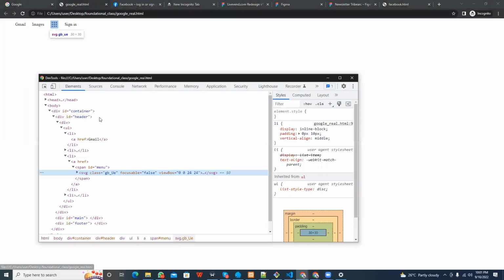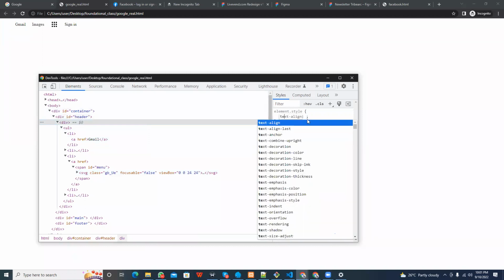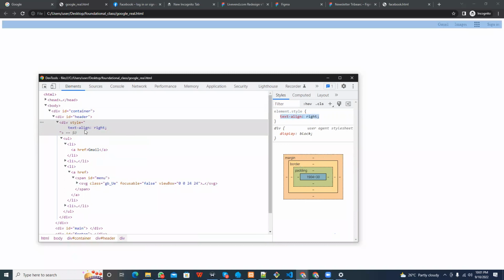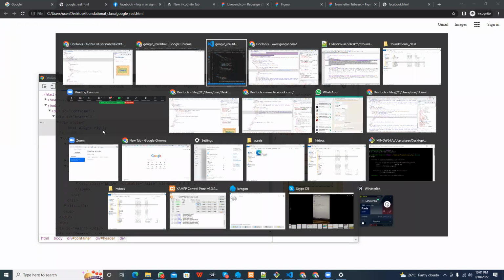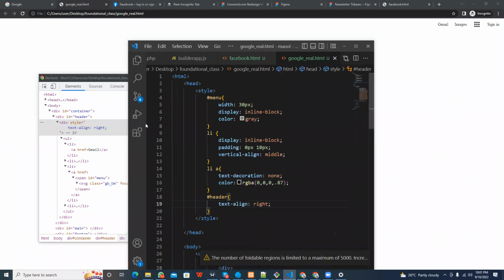So the next thing we want to do is to align this to the right, take it to the right. So it's very simple. Just inside the div that you have here, you can just apply text-align right. As you can see, it takes it to the right. So that's for the div, the main div right here. So I'll just tell my header, which is what is housing all of that header, and make it text-align right. So once I refresh, I retain the same thing.